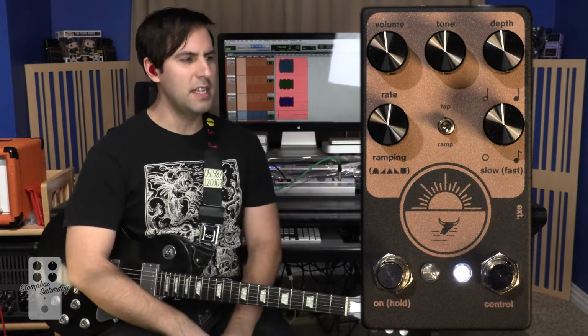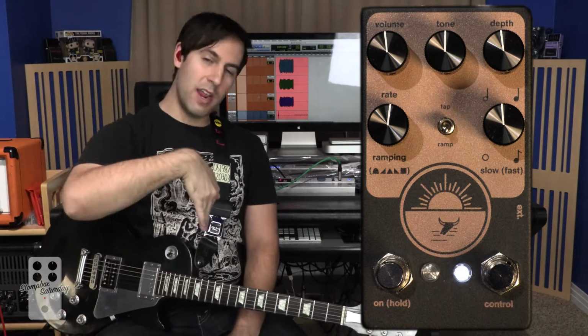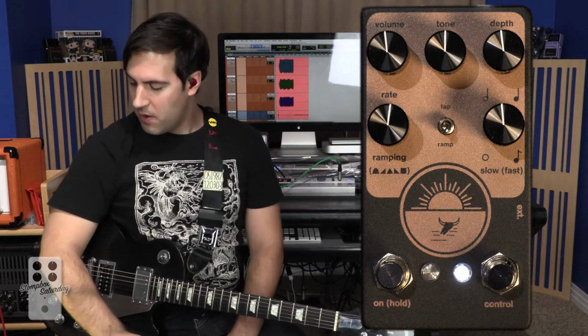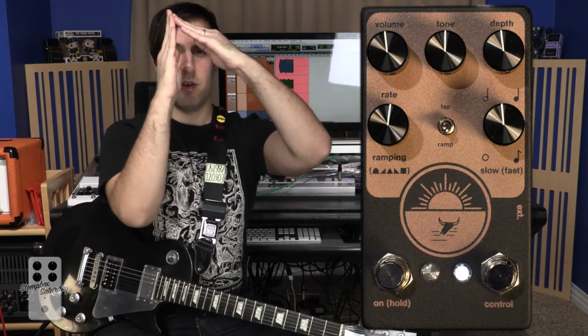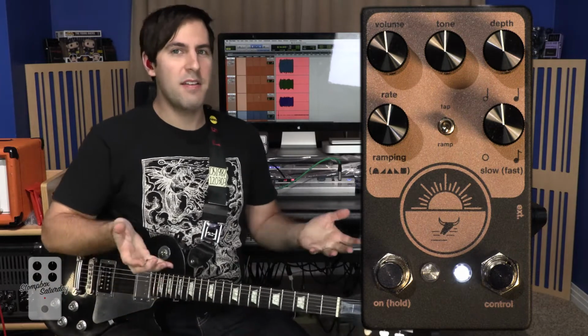Now we have five different waveforms on here. We have sort of a hump waveform, which definitely feels like a classic effect. We have a sort of half triangle that goes up and then straight 90 degrees down, or would that be 45 degrees? I don't know. Then we have a full triangle wave. Then we have the other half of the triangle, so just immediately going up and then sloping down, and then we have a square wave. So we really have just about any kind of tremolo sound available to us on this pedal.